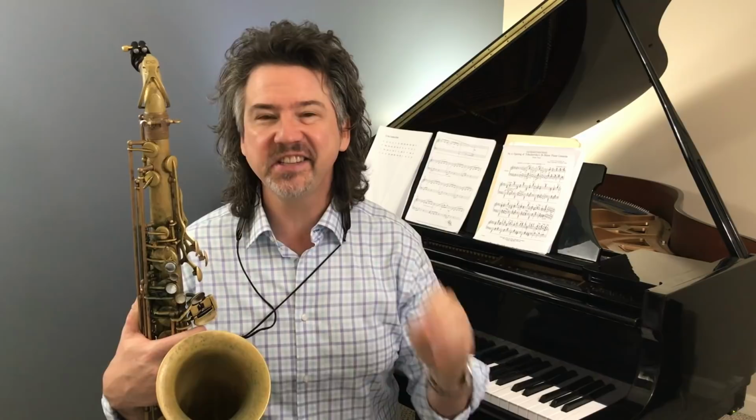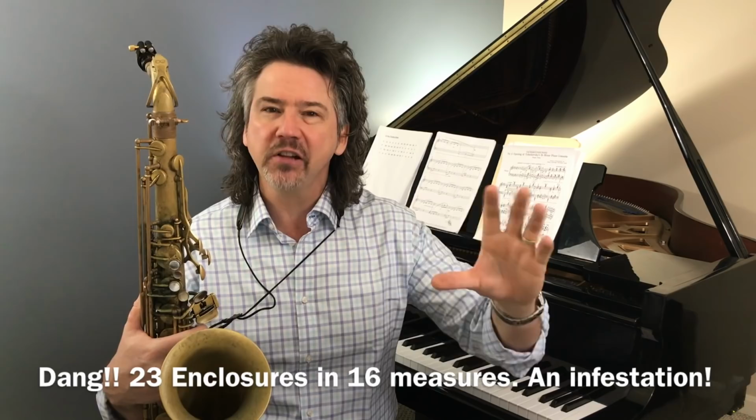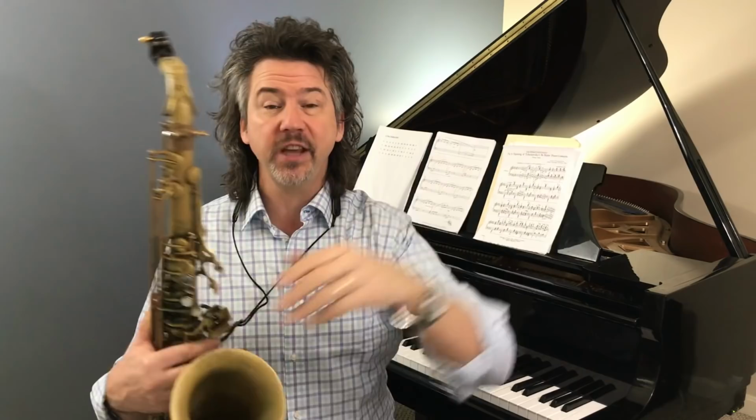So if that sounded like decent jazz to you, you heard so many enclosures, way more than one a measure. So again, we've talked about this in the previous videos. We're talking about the simplest thing, which would be a note above and a note below a target.